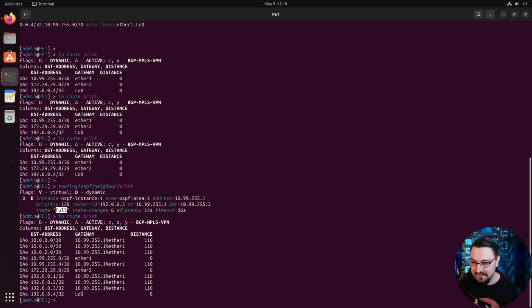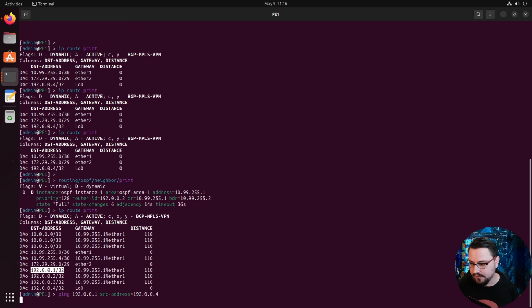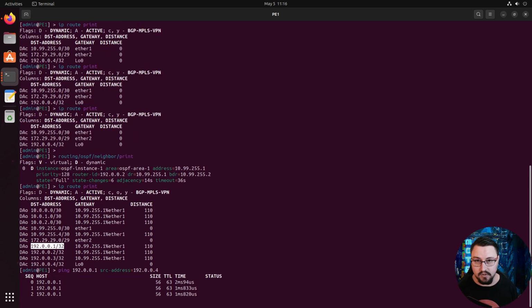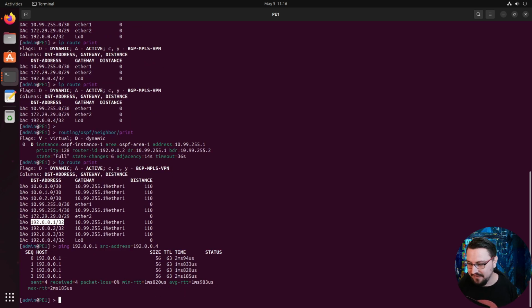Awesome. The main important thing for me here is to make sure that I'm able to reach the loopback address of the route reflector, which is this 192.0.0.1 address. So I'm just going to ping that. And I'm going to also just source that from my own loopback address, since that is what I'm going to be using as a local address when I configure BGP later on. So let's see if this works. It works, so perfect. And if I look at this forwarding table, it should be pretty basic.